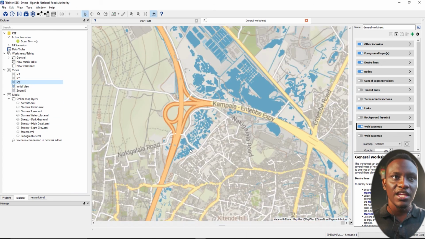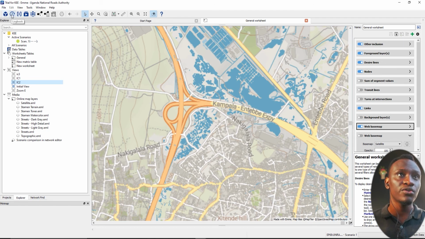So now we've finished seeing what the Explorer is about. Then you have this other toolbar here. It shows you the modeler. The modeler is where we do a number of things in terms of modeling. This is where we add the matrices in, we import data in, we put in a number of things.